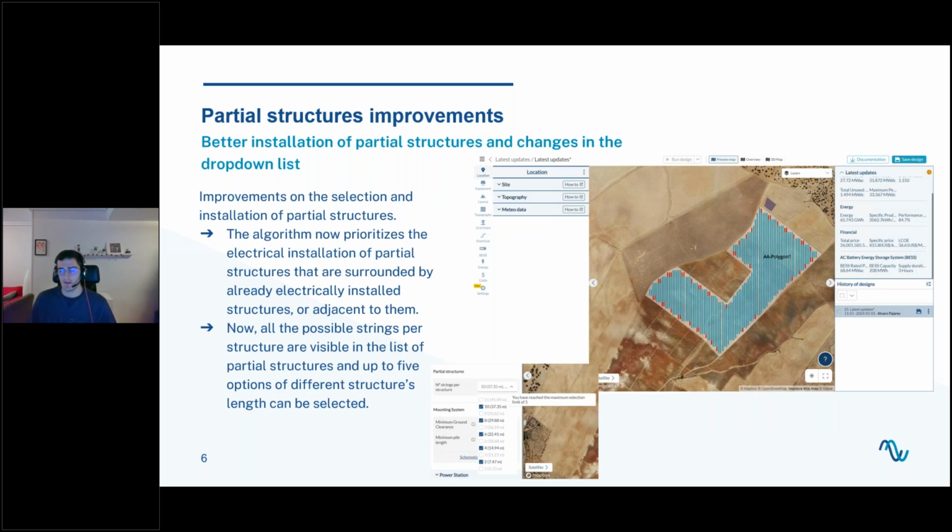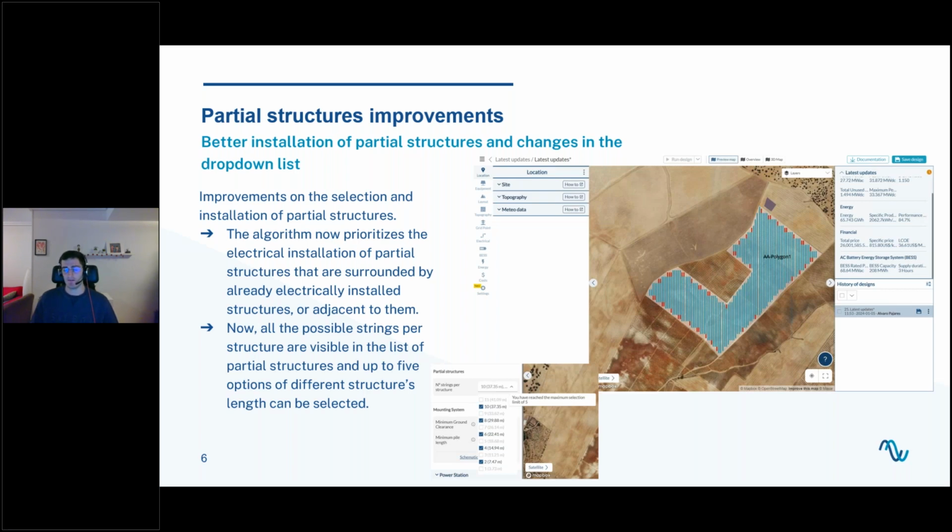Continuing with the following development, we have also improved the partial structures installation in the PV plants. As I mentioned, we have made two main improvements here. First of all, we have improved the way that we prioritize structures that are going to be installed.